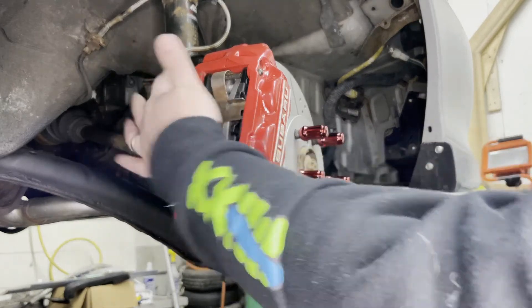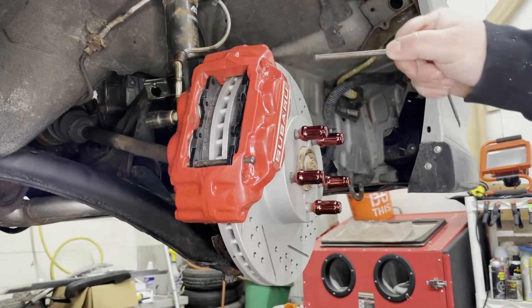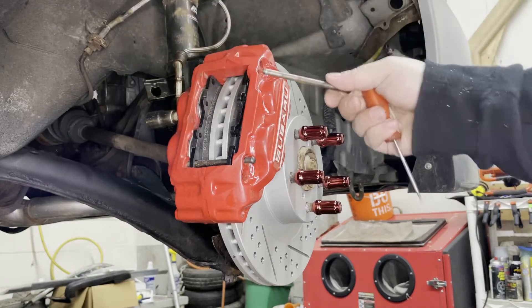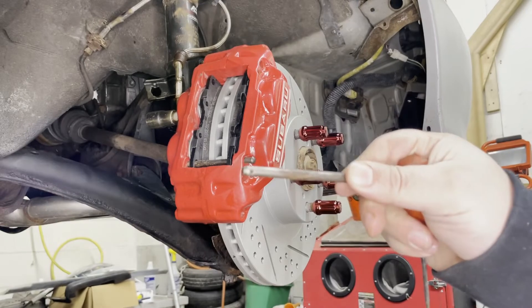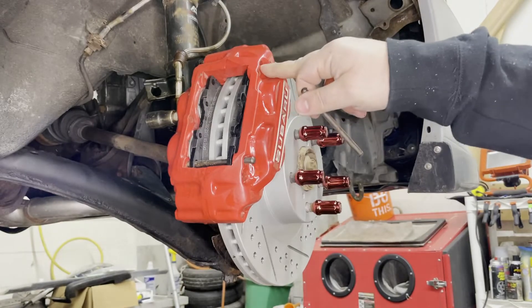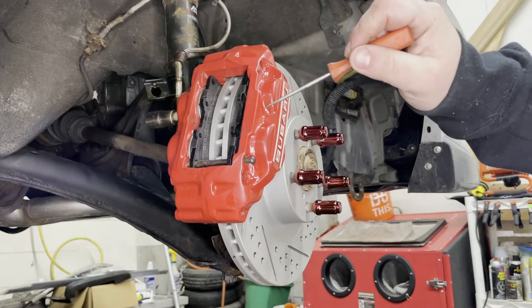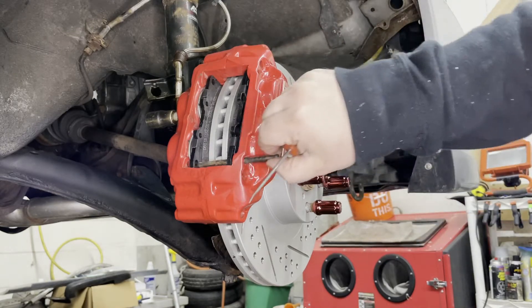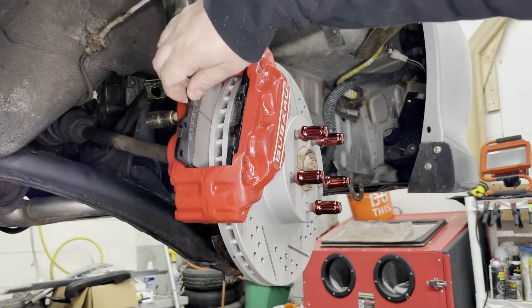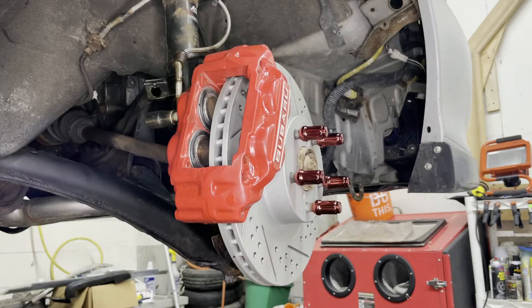These pins just slide out — I just slid that one out. These pins come right out and that clip is spring-loaded and is applying pressure to hold the pads. There's the little hole that the wire goes into to actually secure this pin, and you can see the pin has one larger-sized head to catch here. So with the pins removed and that sheet metal retainer removed, we remove the lower pin, and now the pads just come right up.